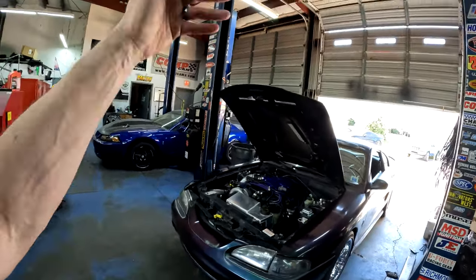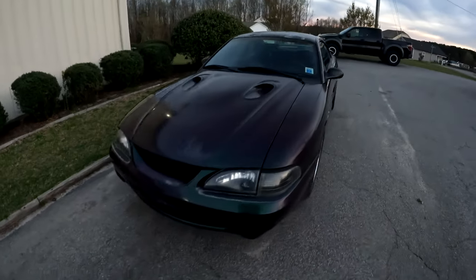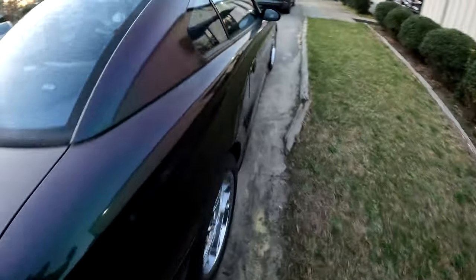When you're barely moving, it's registering between 60 and 80 miles an hour. So I've been working on Malloy's Cobra. I had to put an Abbott box in it. An Abbott box is a box that goes in between the vehicle speed sensor and actually lets you adjust the speedometer reading. So I've got it right here because I've been doing some adjustments on it.